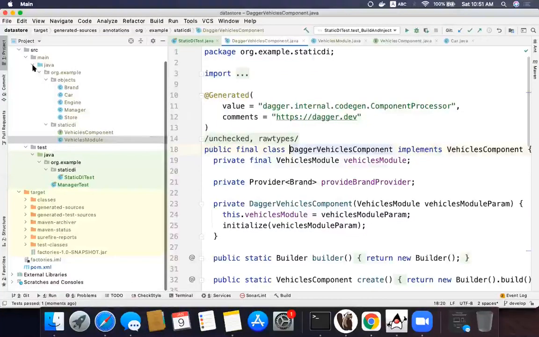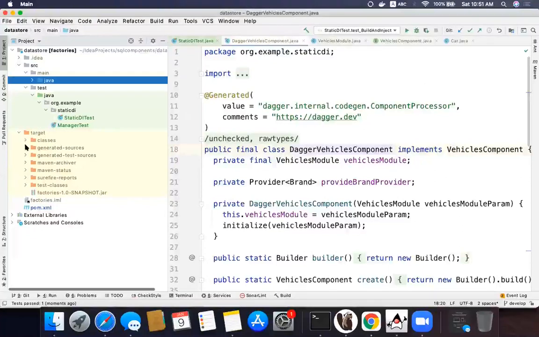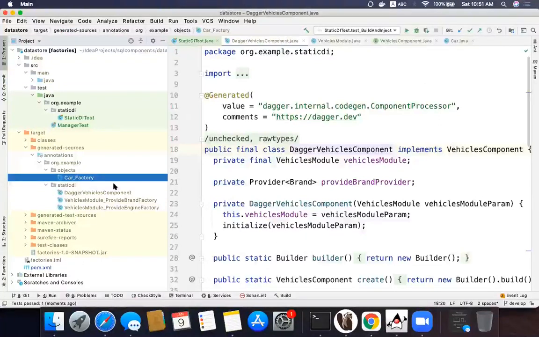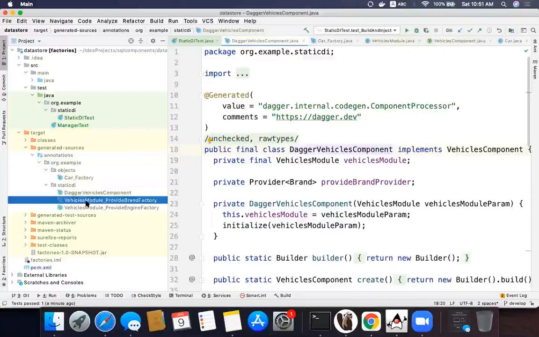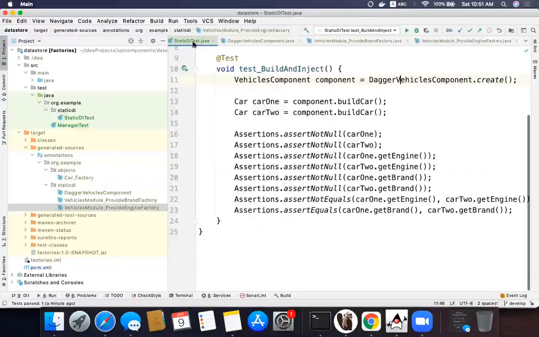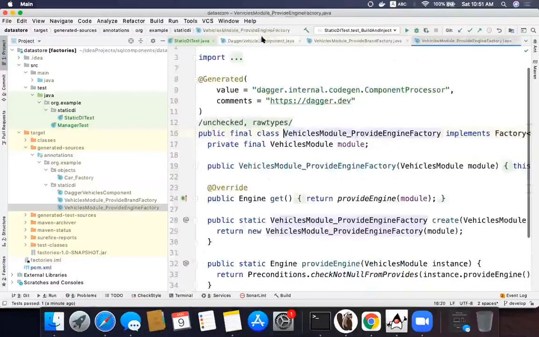If you are familiar with the generated sources concept in Maven, in your target folder, you can see this generated sources, where there are a lot of frameworks that generate sources behind the scene. You can just open this and then see, for example, now. Yeah. So these factories that you see, right? These factories are created right at the compile time. So this is what we were discussing actually. Now here, everything that you do is created at the compile time.